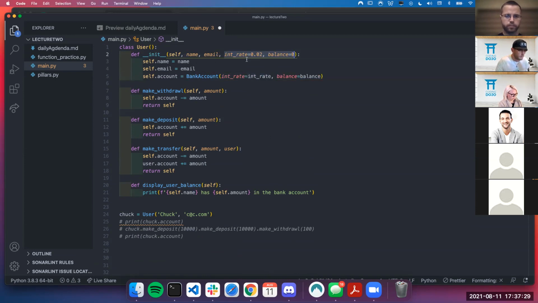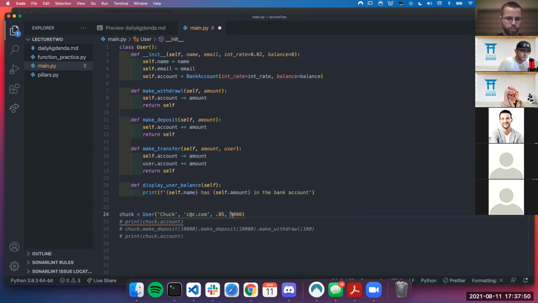Now, if I do this, upon creation, I can say something like this. So when Chuck is created, not only does it get the name and the email, but now my interest rate, because something's passed through, bypasses this default and puts 0.05 here.